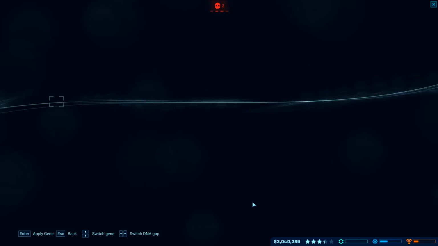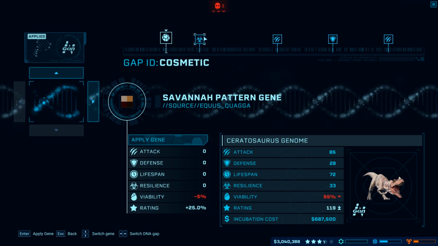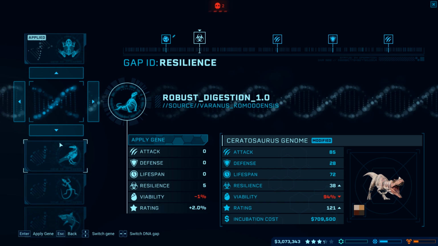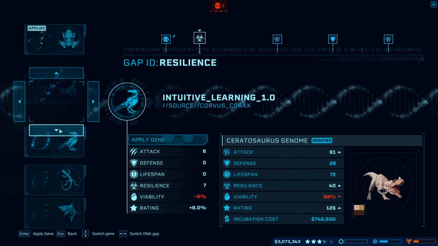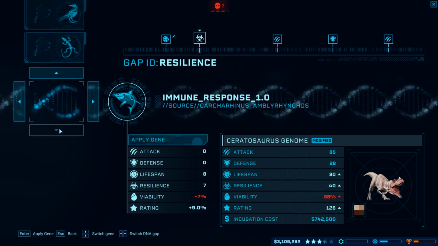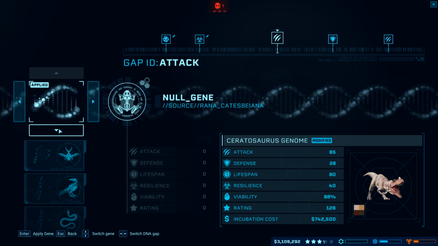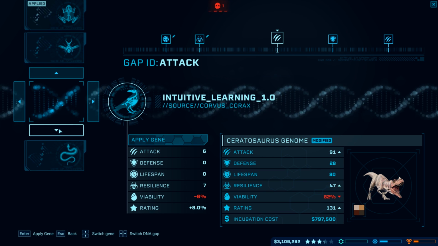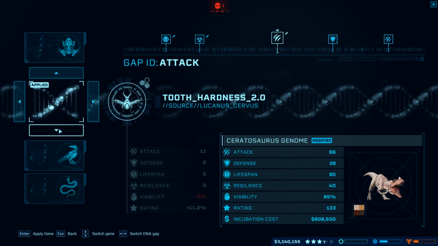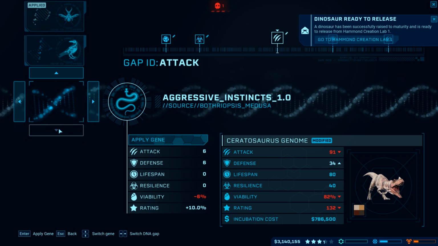Let's try to modify the genome again. Maybe I can make one that has something really cool. Let's give him the savanna pattern. I want that. We'll go over to this next thing. Okay, we have the resilience now. We can get, so a little bit less viability, 2% rating. Ooh, hey, look at that, 8% rating? 9% rating. Okay, we'll take that. Next up, oh, this guy's gonna get really expensive, isn't he? Oh, plus 11%? Well, let's do that. Tooth hardness, okay. And we have frogs and stuff, plus 10%. Defense is up.